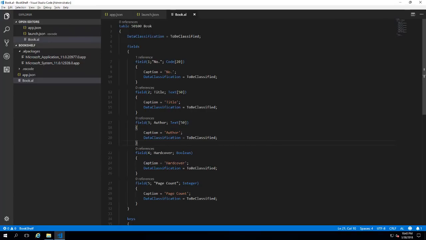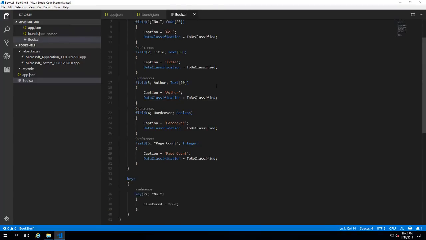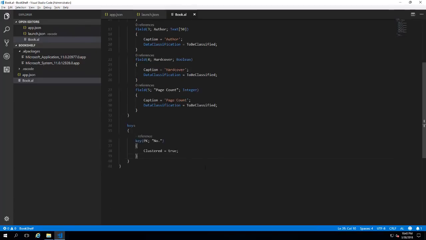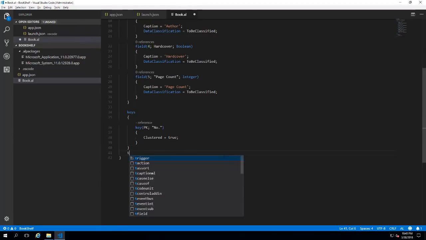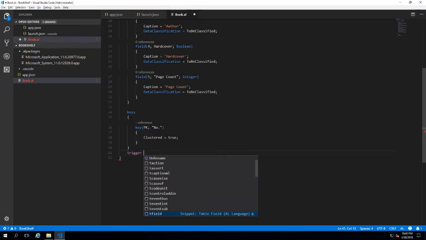So we have a new table called book. We have a number of fields, and we have a key, and we have a bunch of triggers that we don't use. By the way, I deleted those because this is just a text file. I can go in here and create a new trigger, and it will show me what kind of triggers I can actually create here.